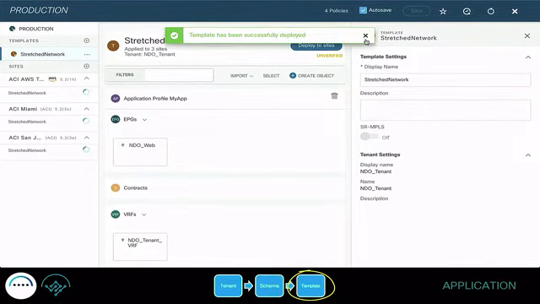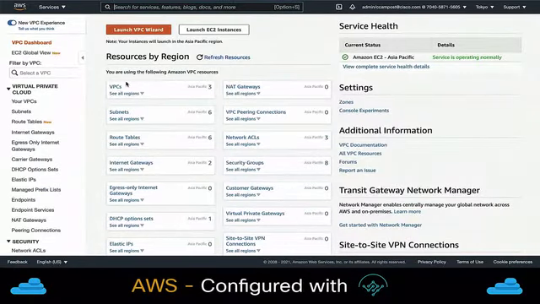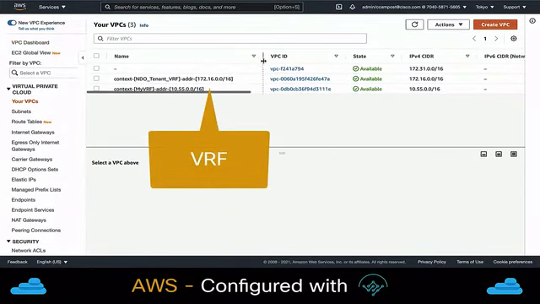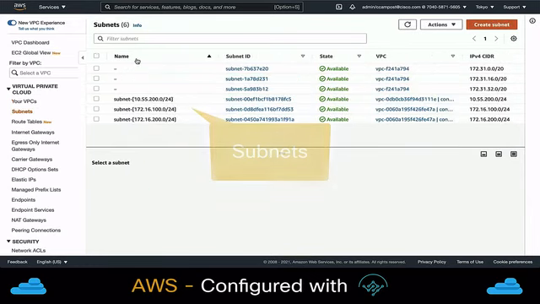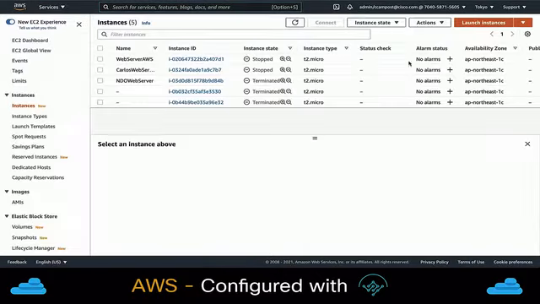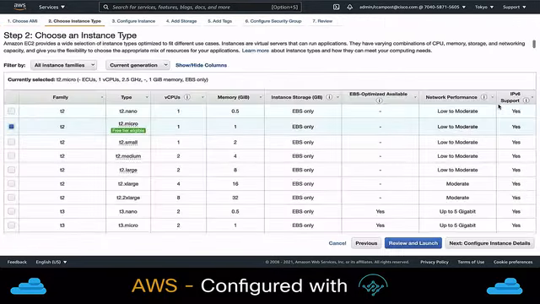So, we're moving to Tokyo. Successfully deployed, VPC at the AWS, we're going to the VPCs, and now we have the VRF, NDO tenant VRF, and the network that actually we're using, and the subnets that we'll use for the instances. And now I'm going to create an instance on EC2, launch the instance, and just business as usual, right?